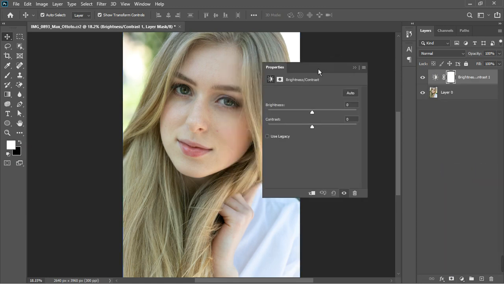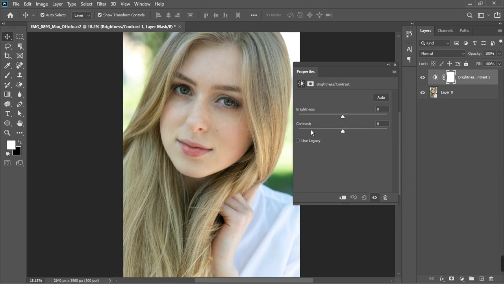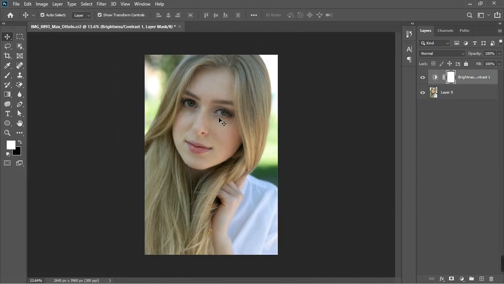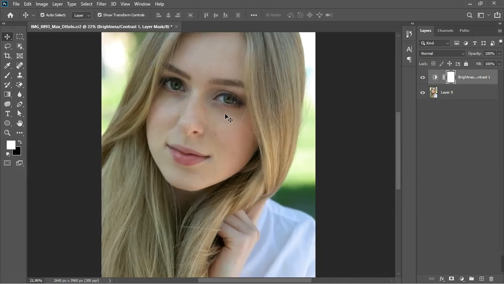Let's bring it back a little so we can see what we're doing. Now take note of this side and this side. I just want to bring down the brightness and nothing more till we have more details. Somewhere around 30 looks fine to me and I'm going to close that right away. So we have this and this. Don't worry, we're going to bring the rest up when the time comes.